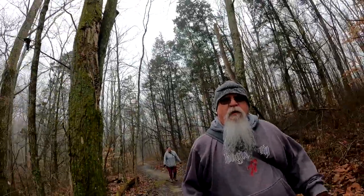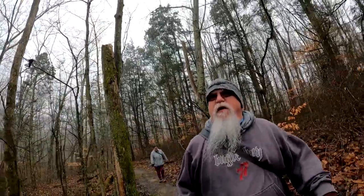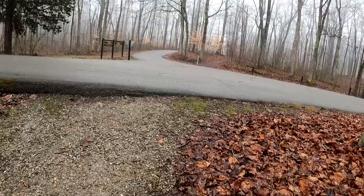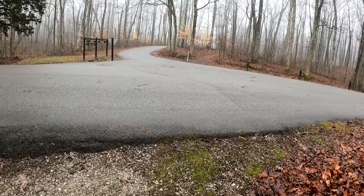Okay, we're coming up to our first road crossing. We'll be crossing this road twice. Yeah, we had to wait there for a while before we hit the trail today because it was raining. Although my GoPro is waterproof, but not the mod. So we sat in the car talking to a friend of ours, Billy, on Facebook. She's from Australia. Yeah, so we're gonna cross over here. Let me show you. We crossed the road and it picks up right back over on the other side.